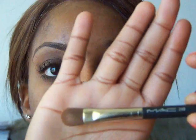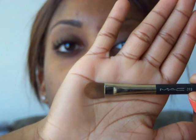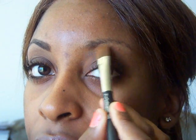And this is Mineralized Skinfinish Natural in Deep Dark. Okay, this is my 249 brush. This is my absolute favorite brush. I've sworn by this brush for a few years now. I love it because it really allows you to work that concealer underneath the brow.